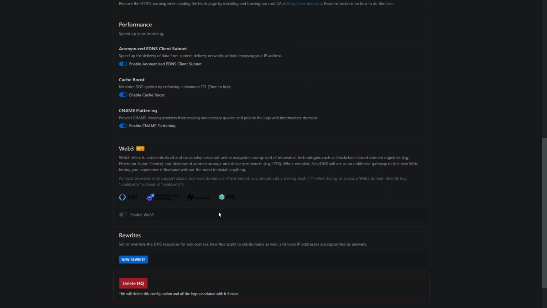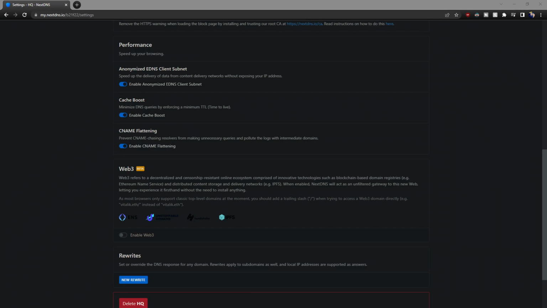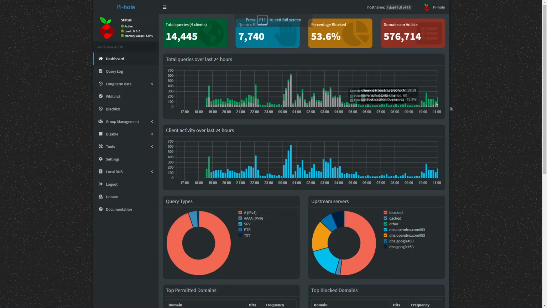So that's NextDNS. It's been working fine. I have had some false positives, but that comes back to the block lists, I think, mostly. But in comparison to PiHole, I honestly don't think you're getting much more. You're better off going with something that is self-hosted, in my opinion, and it does a fine job as well. So I'll leave this up, and Brian, maybe you can talk to us about Unbound and what that does for you, and I'll just scroll through PiHole so people can have a look.